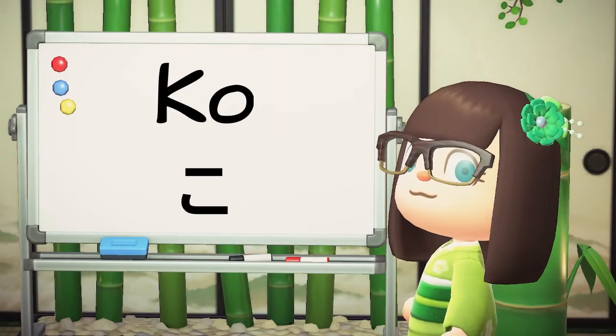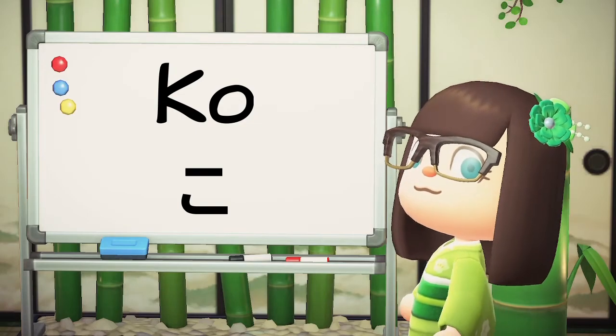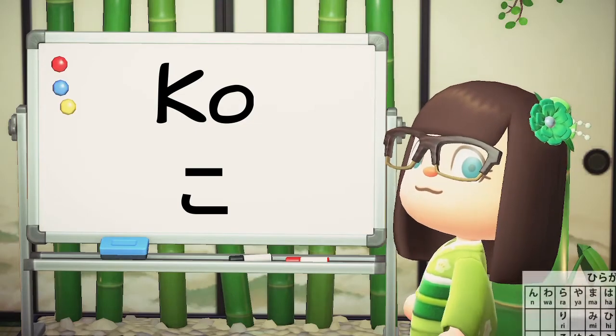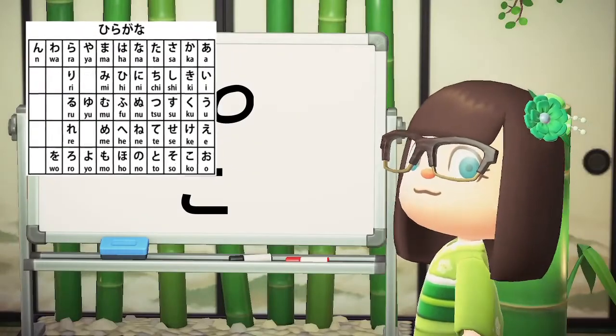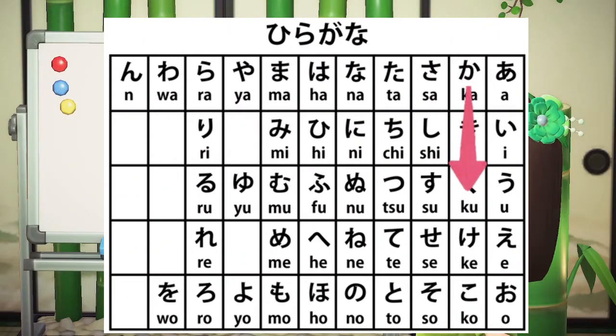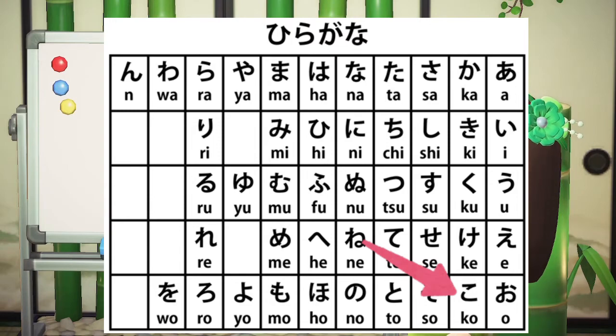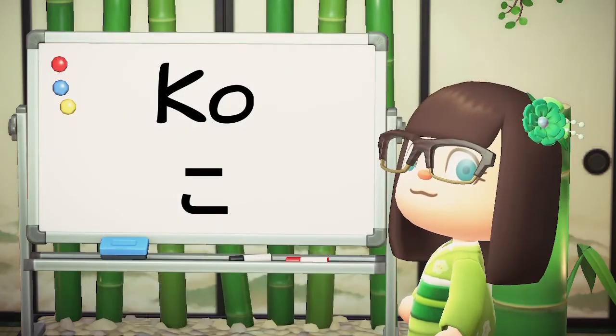Alright, now we are on our last character for this week, which is Hiragana ko. For Hiragana ko, on your Hiragana chart that I have provided, it may look a little bit confusing because the way that it is printed in the chart is more of the printed or text version of the character. When you're handwriting the character, it looks a little bit different, right? So this character has 2 strokes.